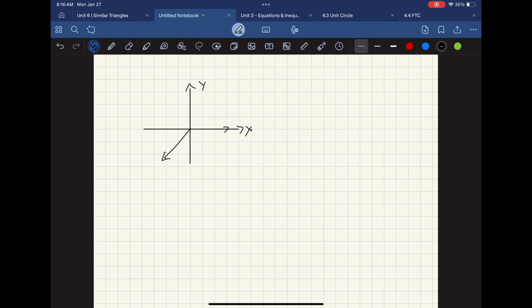Its stated position. Then this angle, theta prime, is going to be your reference angle, even though your regular theta is this. So in this particular case, because you're in the third quadrant, you're going to do theta minus pi, or theta minus 180 degrees, depending on what angle you're dealing with. If you're dealing with degrees, obviously, you're going to want to work with degrees, and likewise with radians.